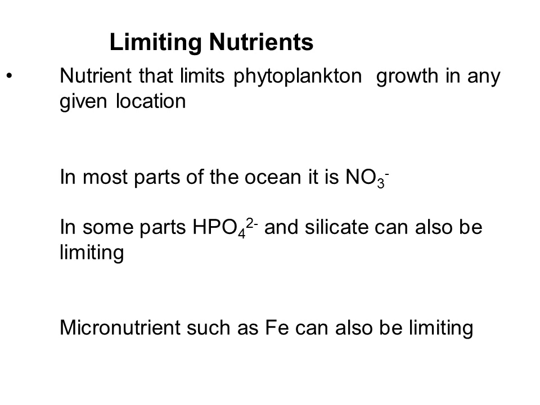So this is about limiting nutrients. I just point out that in most parts of the ocean, we tend to run out of nitrate before we run out of phosphate, but there are some other places where other nutrients limit. And we'll come on to iron at the end of the lecture. But if you run out of any kind of critical element, life will not be able to use up those nutrients. It won't be able to do its thing.